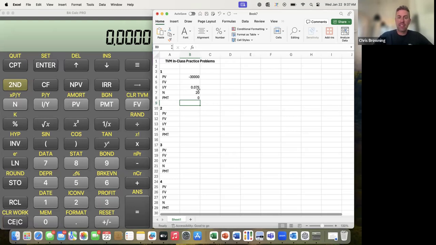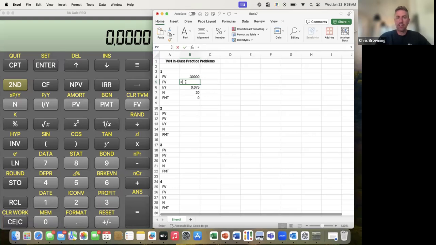All right, now that we have it set up in Excel, I'm going to go ahead and work it in Excel, and then I'll work the exact same problem in the calculator. Okay, so our future value, we're just going to hit the equal sign. When we do that in Excel, it does a couple of different things. Let's note this box really quickly. Right now, when I'm clicked on this cell in Excel, it's telling me in this box that you are on B5. This f of x, this is my formula function, right? And it doesn't really have anything going on in it right now while I'm just clicked on that cell.